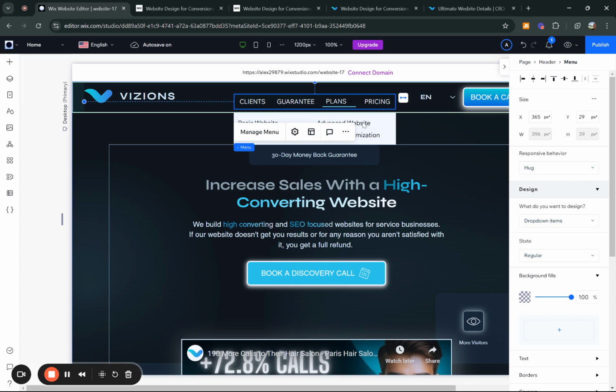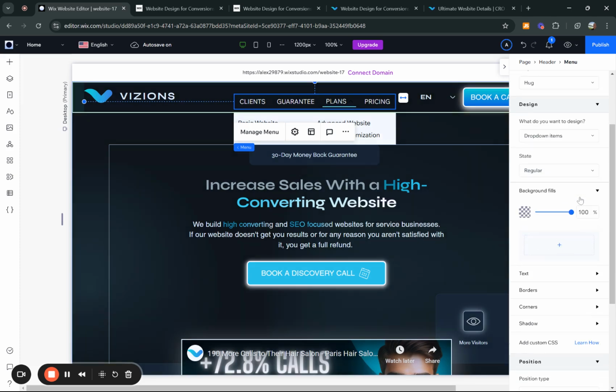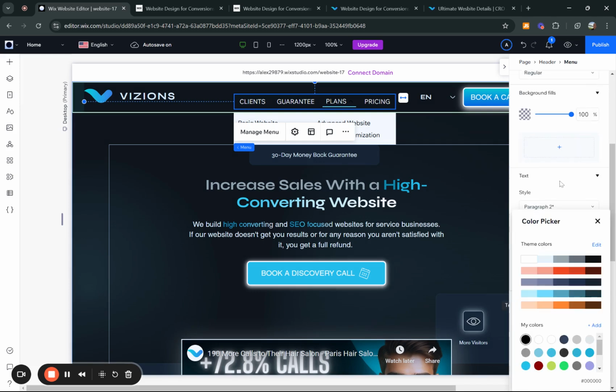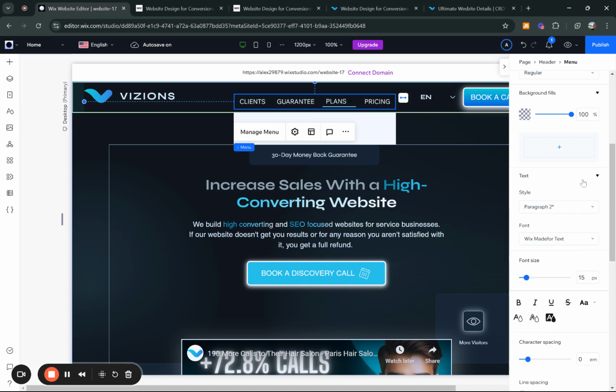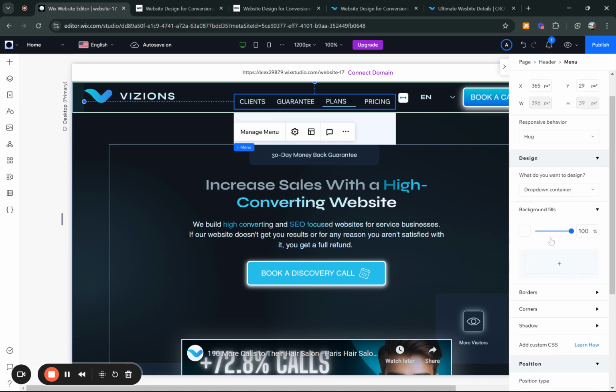And then in our case, just to make it appear, we would want to try to remove this white background. So let me actually just change the text. Change the text to white. So this is for the menu item, there you go. So the menu items, we're going to make them white. And we're just going to remove here the container, drop down container. We put the opacity at 0. There you go. So now they're going to appear like this.